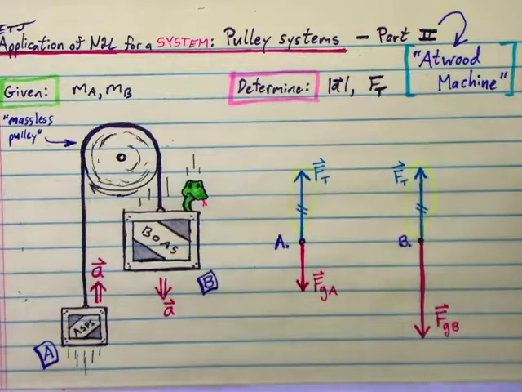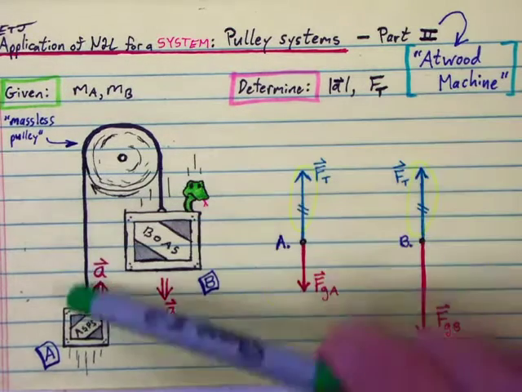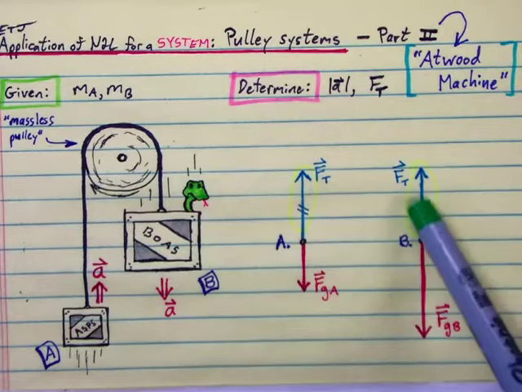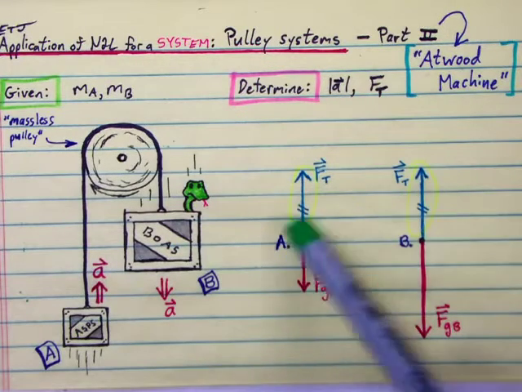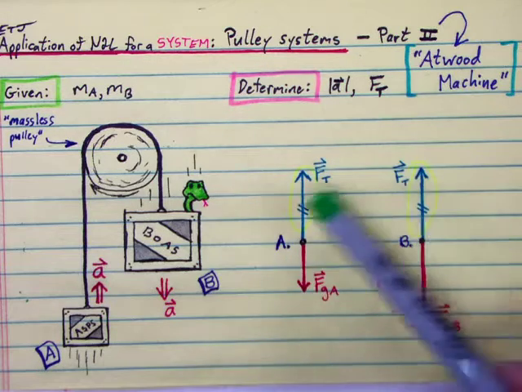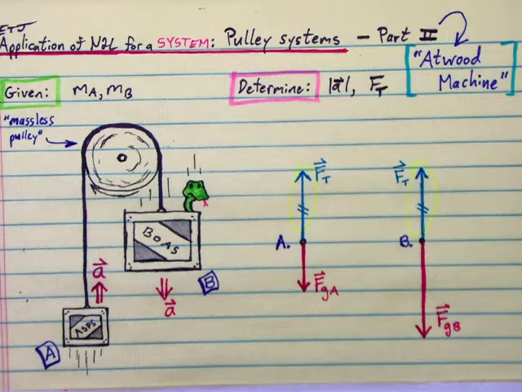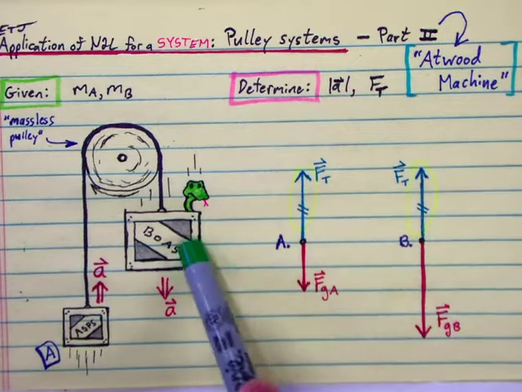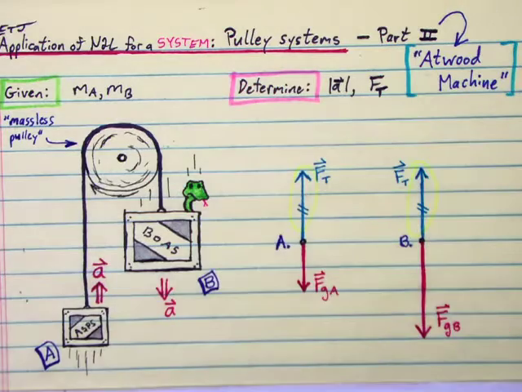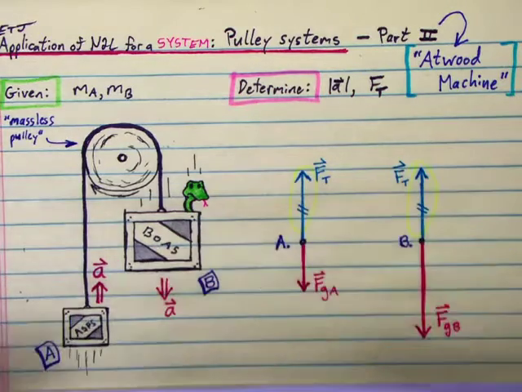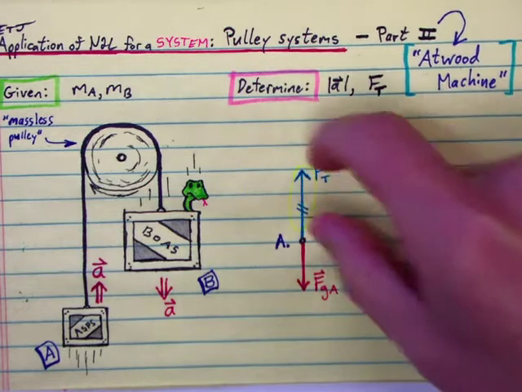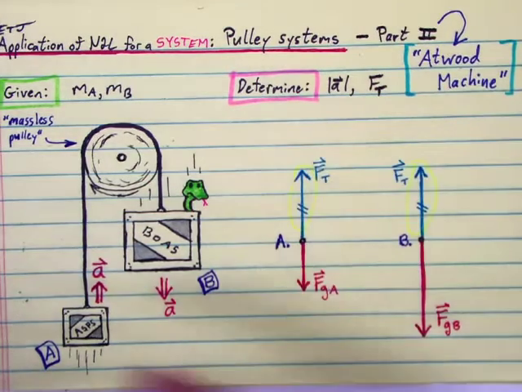And if we're going to use the massless string approximation here, then we know that the tension at one end of the string equals the tension at the other. Thus, these two tensions can represent a sort of Newton's third law pair. And I'm going to put these two masses into a system, so they'll represent an internal Newton's third law force pair for that system. Here, clearly, we've assumed that mass B is greater than mass A, hence the rankings there. So to get the whole system to accelerate, we can see that the force of gravity on B has to be greater than the tension, which has to be greater than the force of gravity on A.